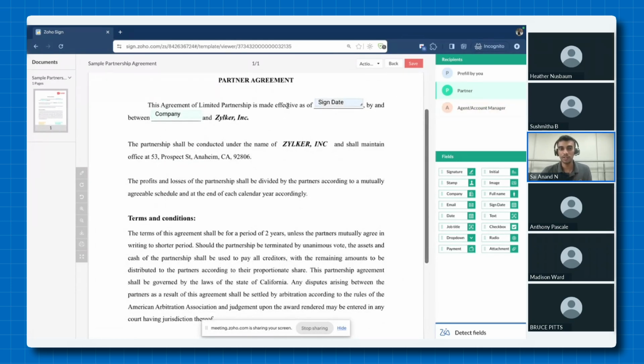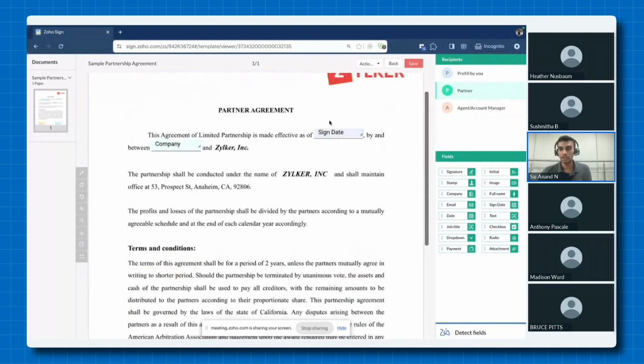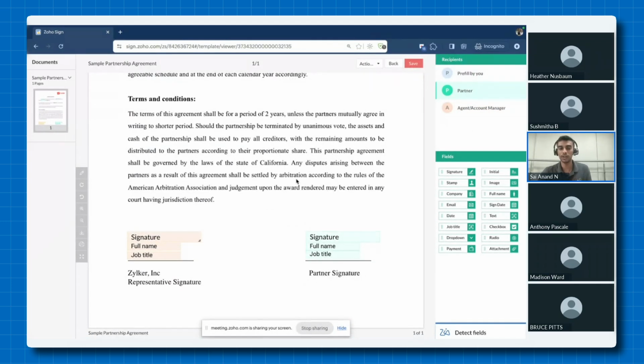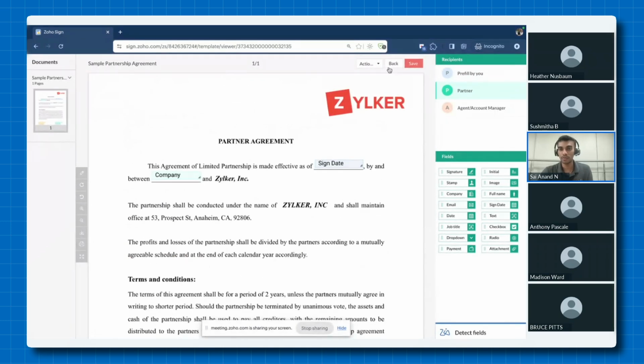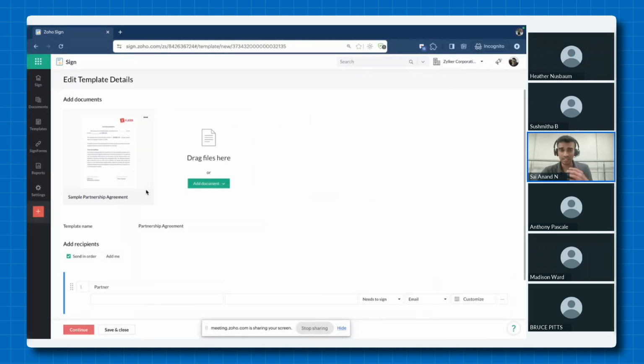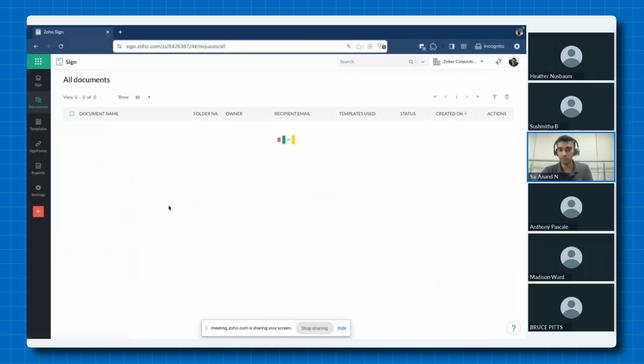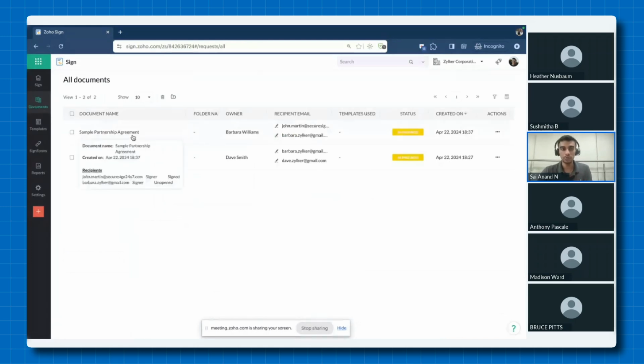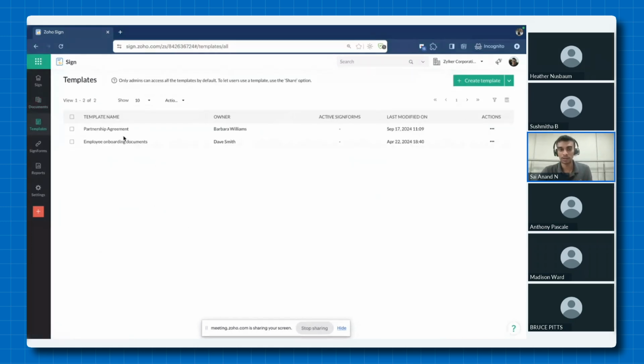As you can see, you have fields of different colors, and these fields correspond to the respective recipients. Right? And you also have pre-fill fields, which you can fill in with information that you already have available at the time of sending the document out. So once you have this set up, then it becomes so much easier for you or your users to make use of these templates to send documents out, right? From that point on, it simply becomes either a double click process, or a process that can be further customized.